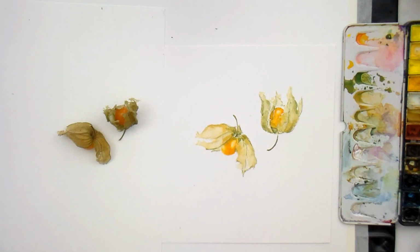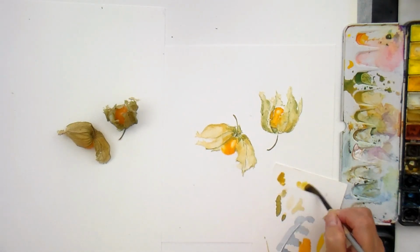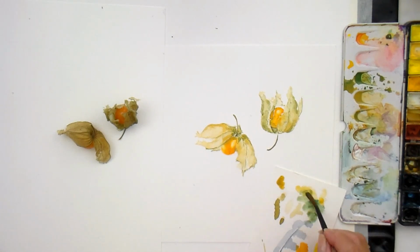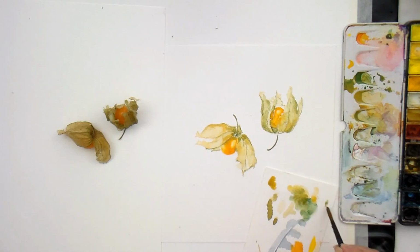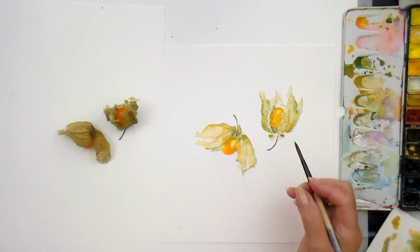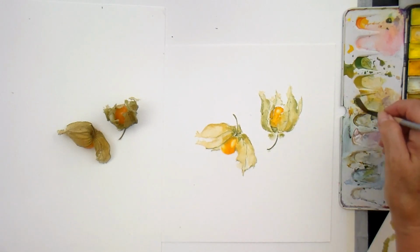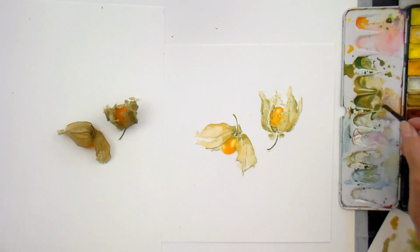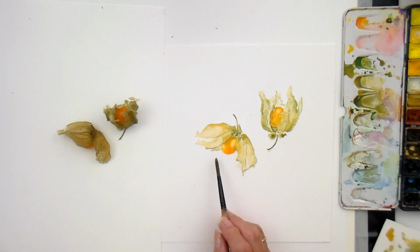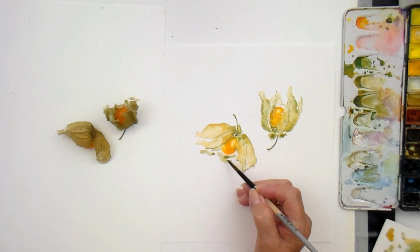Now, shadows. We've got to have some shadows here because they're floating. So I think what I'm going to use is, let me just have a look. Let's see, what do we think? A bit more indigo in it. Oh, it's going to be good old raw umber, I think, just to take the edge off it. Yeah, that'll do. Sorry, I succumbed to Payne's Grey, but just a bit. And here we've got a nice smooth bit there.